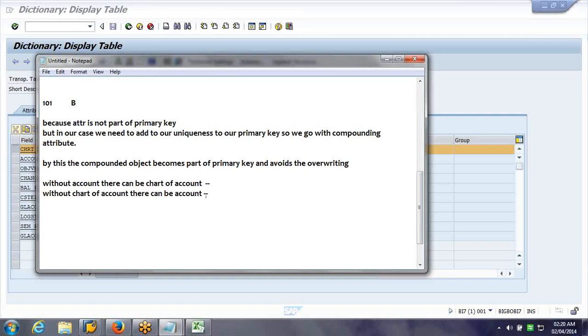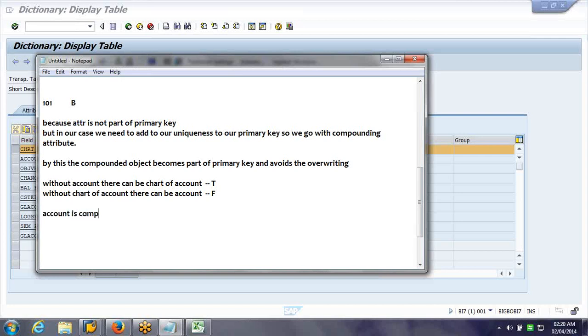First one is true: a ledger book can be there, but they need not maintain accounts. Second is false, because until a ledger book is there, they cannot start maintaining the accounts. So in this case, which is superior, account or chart of accounts? Chart of accounts. Correct.